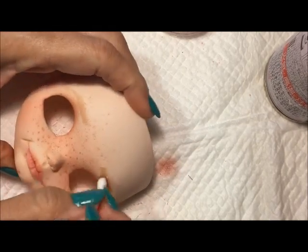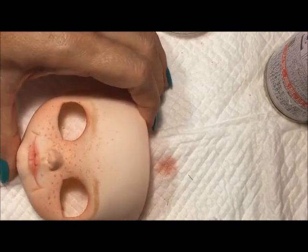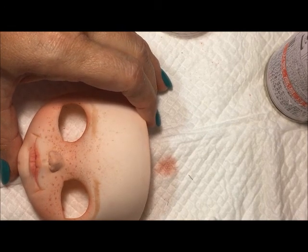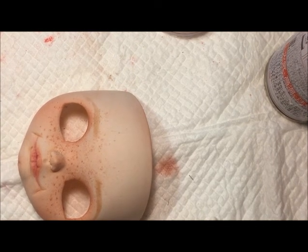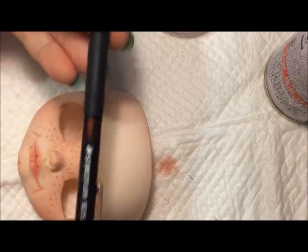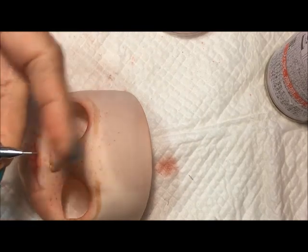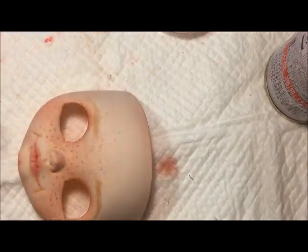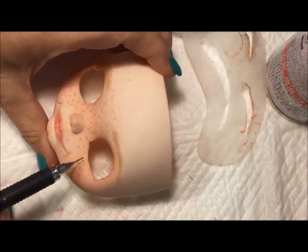And you're going to be using colored pencils next. So what I like to do before I use the colored pencil is I use my mechanical pencil, if I can find it. There it is. It's a 0.05 mechanical pencil, regular mechanical pencil. I have not been able to find these with the leads in different colors. That's what I really need. But with this, I will do the little lashes that go under here.